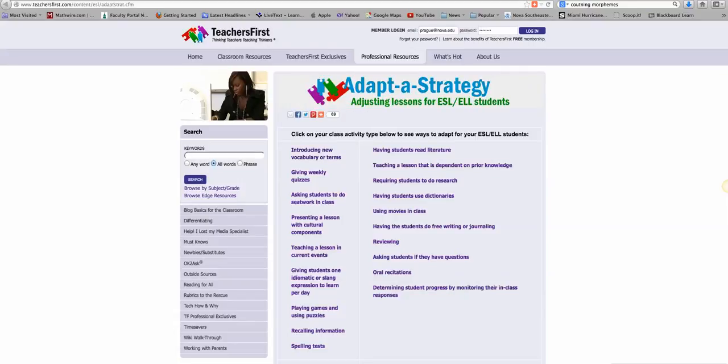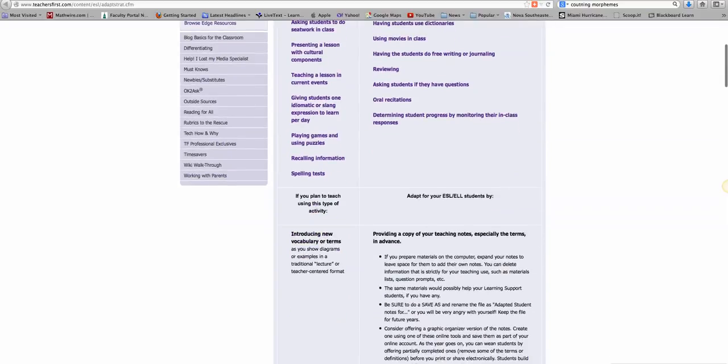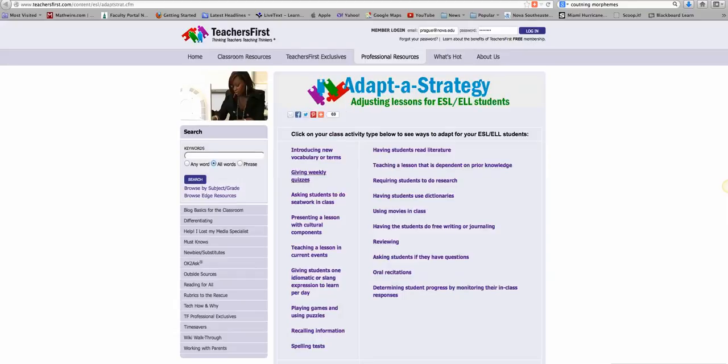So you'll see I've led you to the portion on how to adjust your lessons for ESOL and ELL students, and then you have lots of links that you can look at. But this goes far beyond that. You can click on Home, you can see the classroom resources, or you can go down the side and do any of these. You can also share some of your resources, lessons, with other teachers if that's something that you would be amenable to doing. So I encourage you to spend some time here.